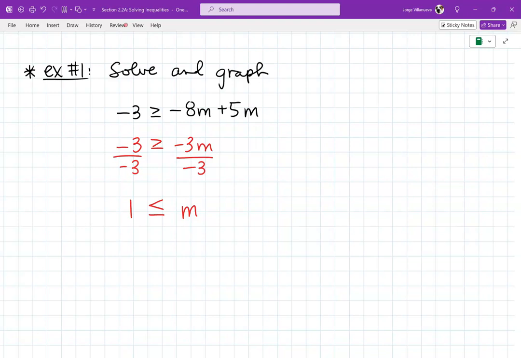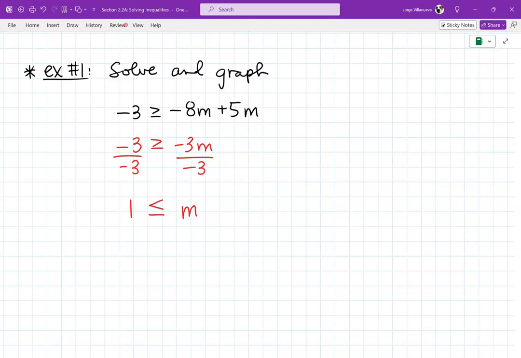Which direction is my arrow going to point when I draw it? Is it going to go left or is it going to go right? Right. How do I know it's pointing to the right? The inequality is pointing left, but the variable's on the right, the opposite side of where I want it. I want the variable on the left. If my variable's on the left, then I follow the way the arrow's pointing. But if the variable's on the right side, that means I got to go the opposite way.